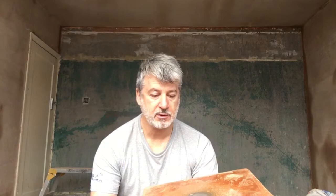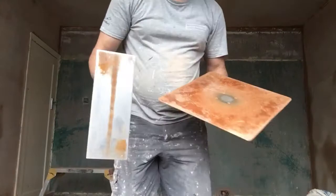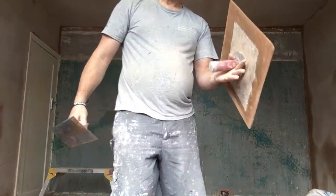So dampen it down first thing in the morning - your trowel too - before you start, and allow it to just start to dry out a little bit. You'll start to see it changing colour and all the gloss is gone, but not completely dry. If you want, put a little bit of water in there, but get most of the water off. Let that sit for a couple of minutes and you're good to go.